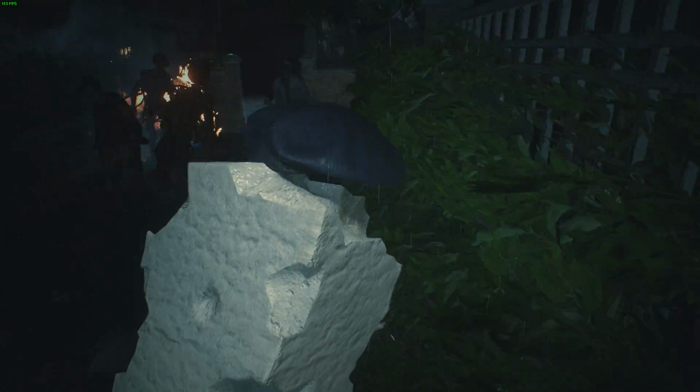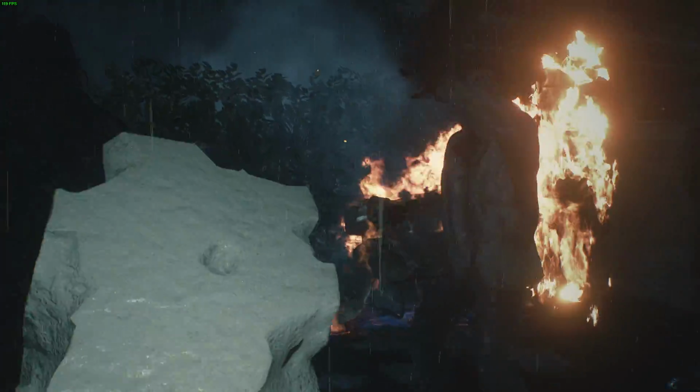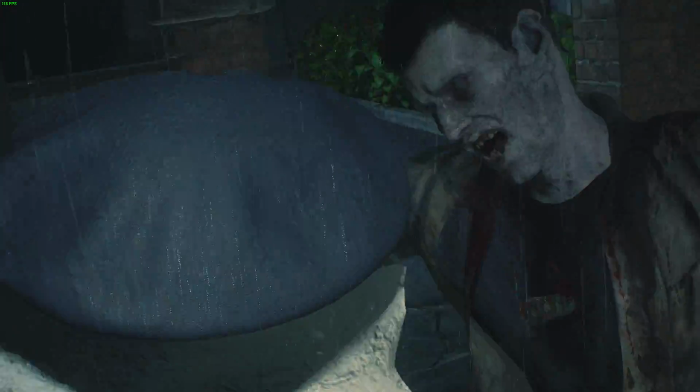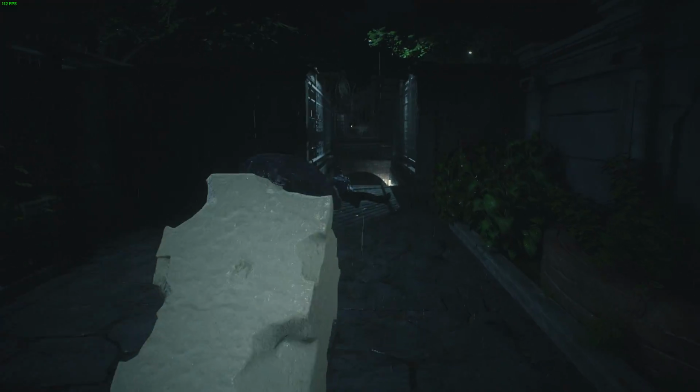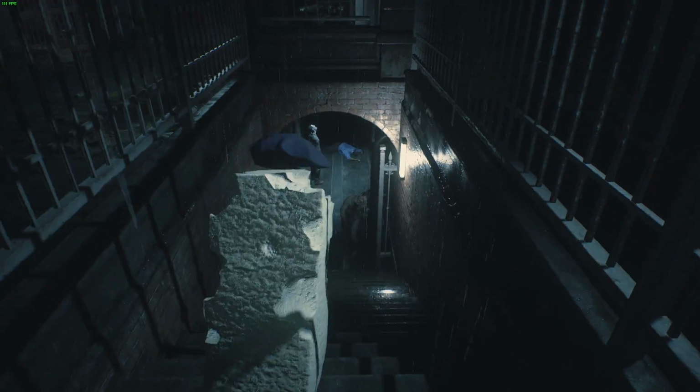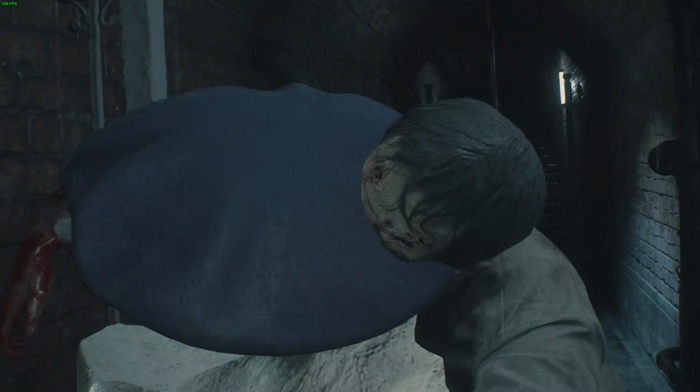Gonna hug the right, hopefully the G embryo doesn't grab. We got grabbed by this one. So now I have to run around these other zombies. Still got grab immunity, we're good. Just trying not to take any damage from the fire. Actually, we don't take damage from the fire, but if we stand in it for long enough, we die.